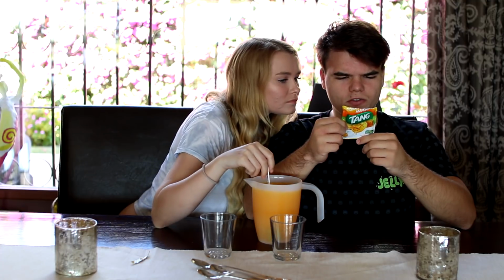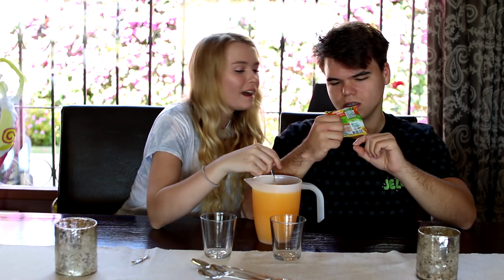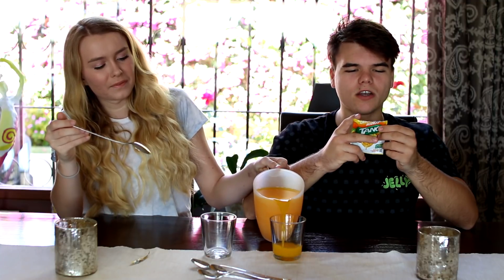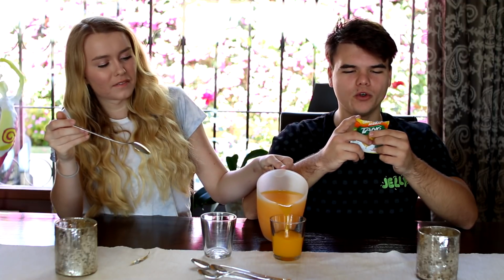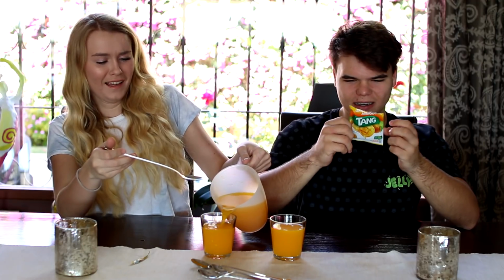There's only 4 grams of sugar. Oh, per 5 grams. How many grams is this? 25. Easy math. I'm going to pour it for you. It says, enjoy the great taste with real fruit extracts. Get vitamins and minerals from fruit in every pack. Damn, I should have gotten a bigger glass.